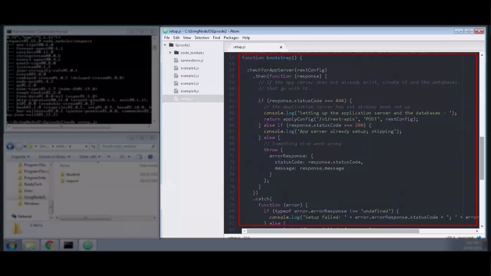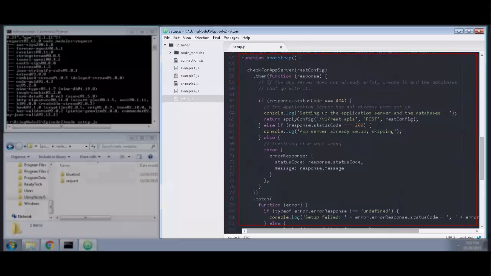And if that application server does not exist, then we're going to take a specific action, and that action would be to go ahead and build the request to the MarkLogic REST API, specifically the v1 REST API's endpoint, and create that new REST instance. And if the application server has already been created, meaning we've run this script once before or you already have something at that port, then we're simply going to do nothing at all.